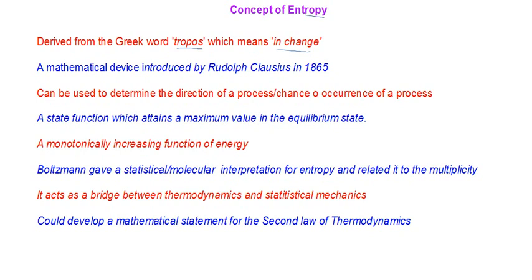The idea of such a quantity or concept was introduced by Rudolf Clausius, after whom the Clausius statement in the Second Law of Thermodynamics is known, way back in the year 1865. The idea to be understood is that entropy is a mathematical concept. It's quite a mathematical concept, or a mathematical device. We can better call it a mathematical device.